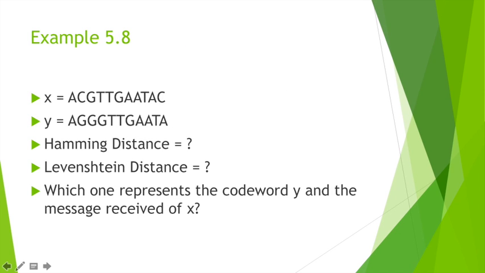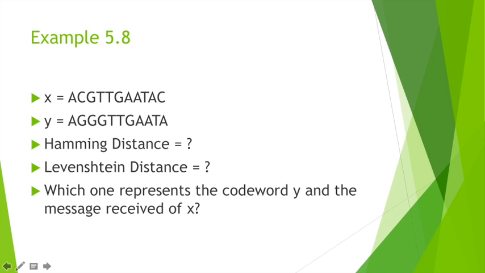So looking at this in application of the Levenshtein distance, we have two strings of nucleic acids. And the Hamming distance for these two, the places where they differ, is 7. There are 7 places where they have different nucleic acids, and then the Levenshtein distance is actually 3. We took that first C, replaced it with a G, inserted another G, and then at the end we replaced that C with an A. So we did 3 different things. We had 1 insertion and we had 2 replacements, so that minimum is 3.